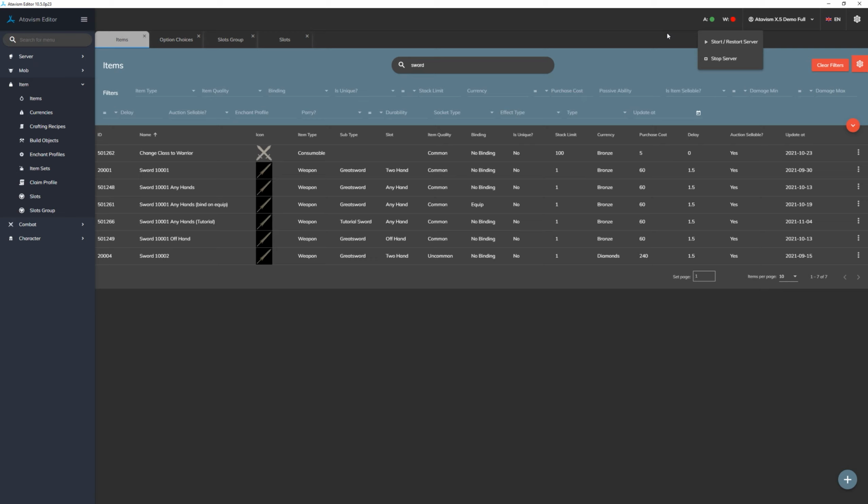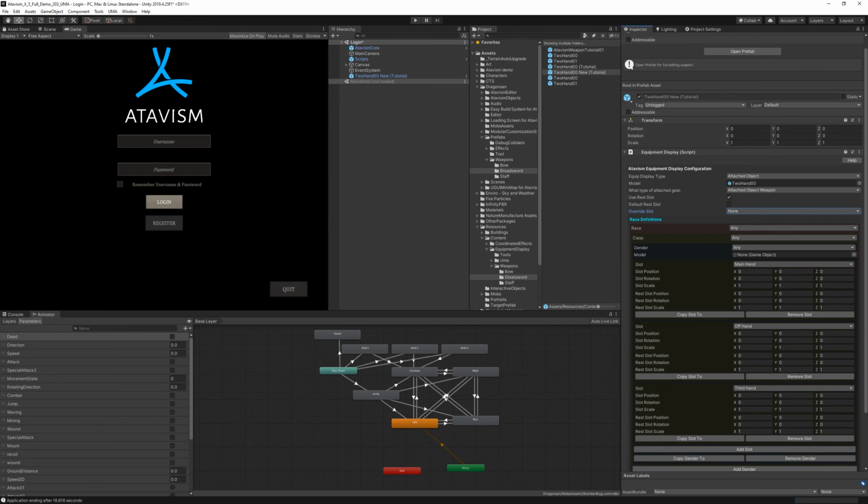If you are using any kind of custom installation or Atavism Windows Manager, you have to restart your server accordingly. So for custom installation, probably from the command line, while for the Atavism Windows Manager there are also controls and buttons that can restart the server for you in the manager. Let's go back to our Unity, and the rest of the configuration will be handled here.